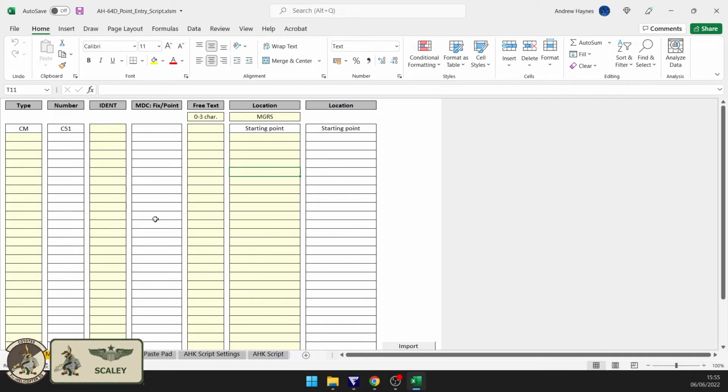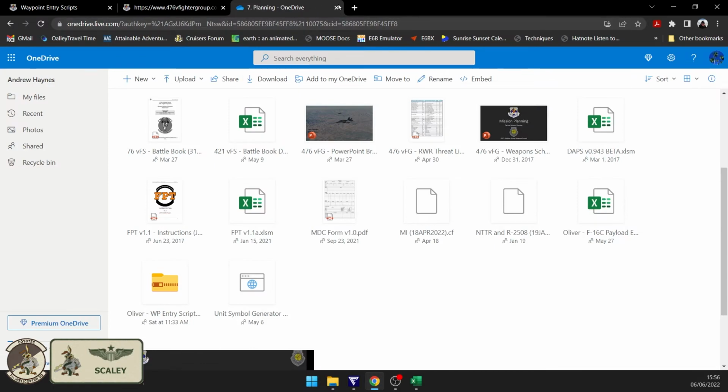There are 3 ways of getting data into here. Essentially, one is from the MDC on the 476 website. One is by copy and pasting from another Excel document, normally one generated by CombatFlite. And the final way is just to manually type data in here. So we'll look at each of those. The first one is to use an MDC, and I think that's probably the way that people will start using this in IQT flights and basic training flights, but it is probably going to be less common as we do more operations with the aircraft.